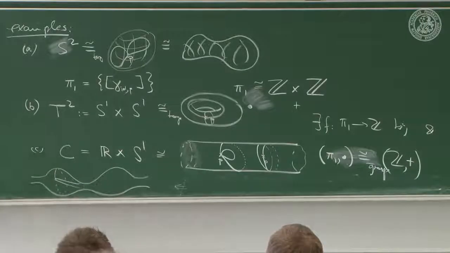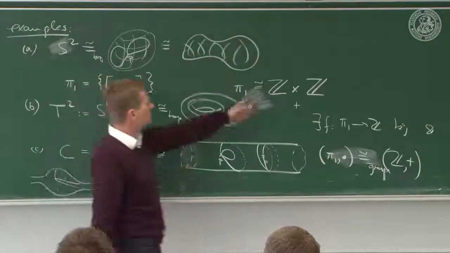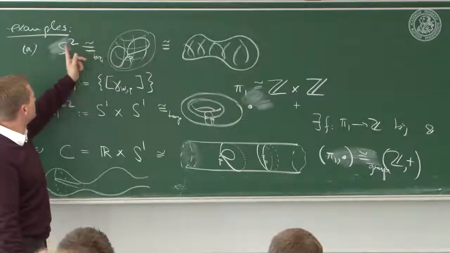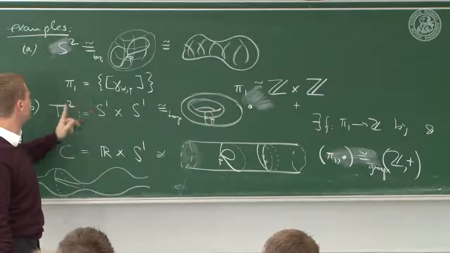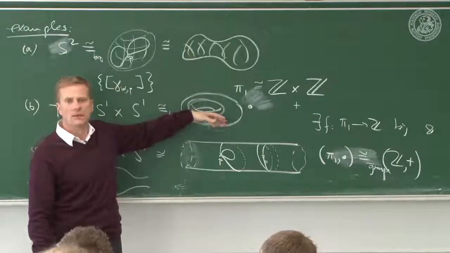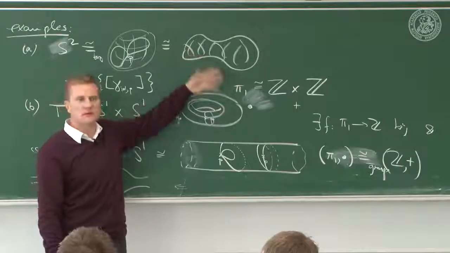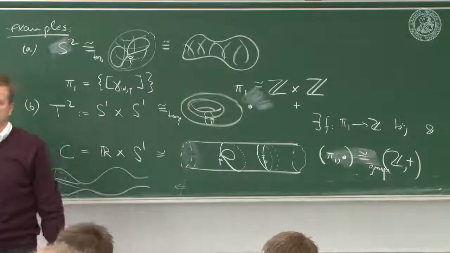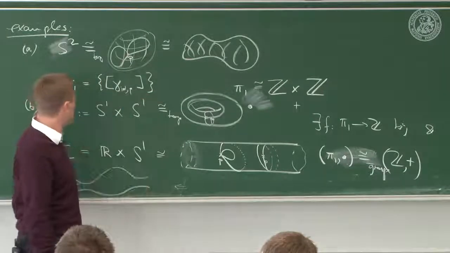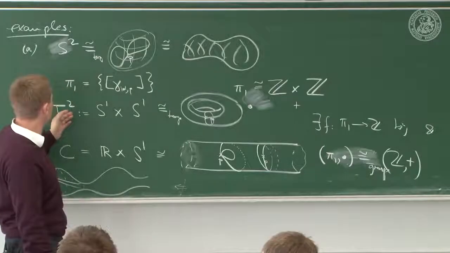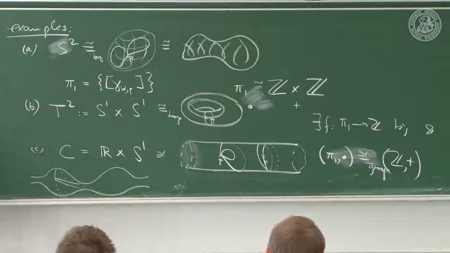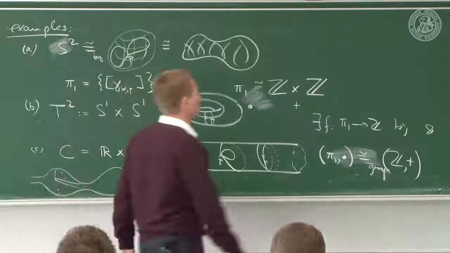Okay. And so immediately you see this group is a different group from that group. So the two-sphere has a different fundamental group than the torus does. So they can never be homeomorphic because the groups are constructed from the topology alone. From the topology alone. Okay? They cannot be homeomorphic. Neither can the cylinder be homeomorphic to the torus or the cylinder to the sphere and so on.